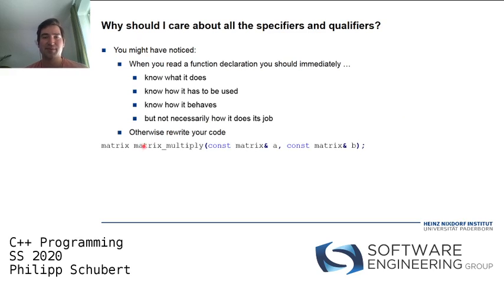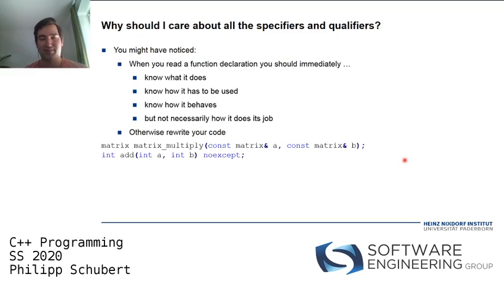To give you some examples, I mean, the function matrix multiply. Hopefully it will perform a matrix multiplication on the two matrices specified as const ref A and B, and it will return a new matrix, which is the result of this matrix multiplication. So here just by having the function declaration, you can immediately tell what its job is and how it should be used.